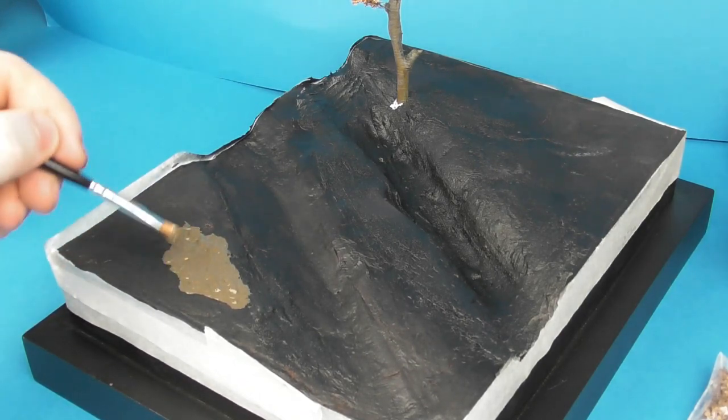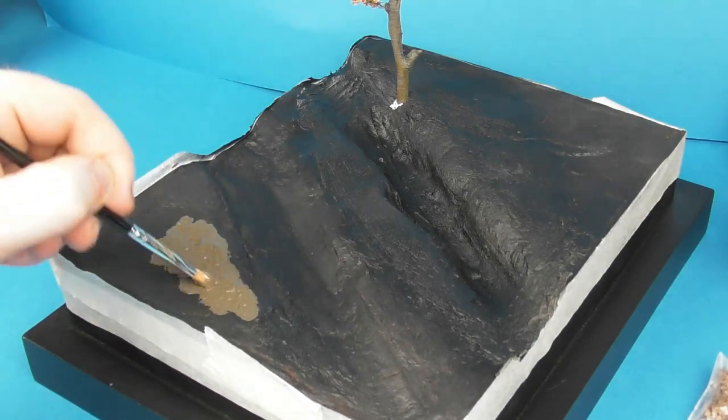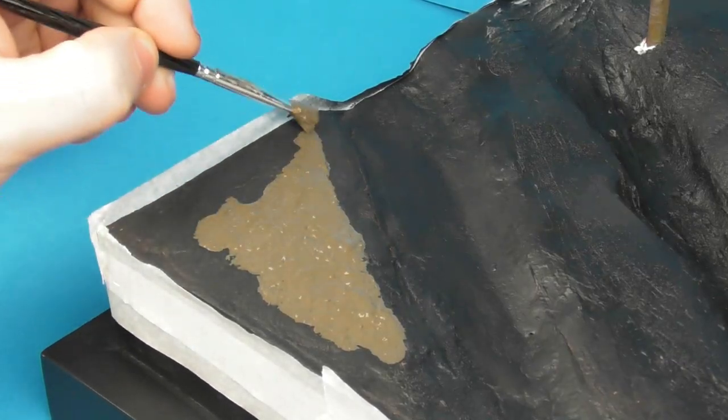Real important thing to bear in mind with this, even though these are water-based and you can clean your brushes with water, this product will destroy brushes. So only use cheap or old brushes you don't mind sacrificing to the diorama gods.